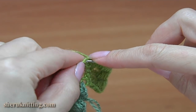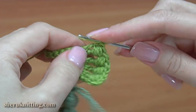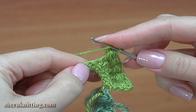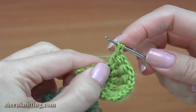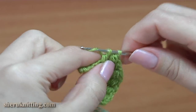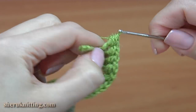Then I am making double crochet stitches. Make double crochet into the next stitch. Yarn over, pull up a loop 3 times. 1, 2, 3, then yarn over, pull through, and double crochet into the next stitch. Yarn over, pull up a loop 3 times. 1, 2, 3, then pull through, and double crochet into the next stitch. Yarn over, pull up a loop 3 times. 1, 2, 3, then pull through.